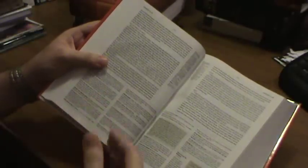Notice here in Leviticus, there's hardly any commentary. But of course, on average, I would say it's probably half a page of text and half a page of commentary, like you see here. This is the book of Acts. Anyway, some sections in the Old Testament don't have nearly as much, but it's definitely as much as the other study Bibles you'll find. The NLT study Bible probably has more commentary. The HCSB study Bible might be about equivalent in the amount of commentary, but it beats the heck out of some of the older study Bibles that you come across.